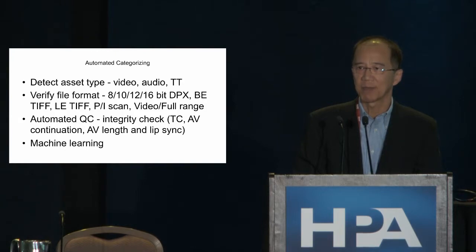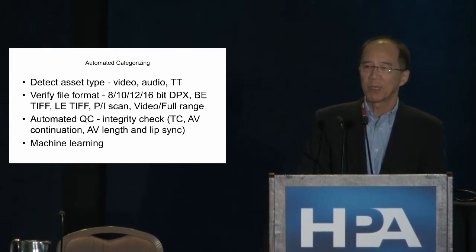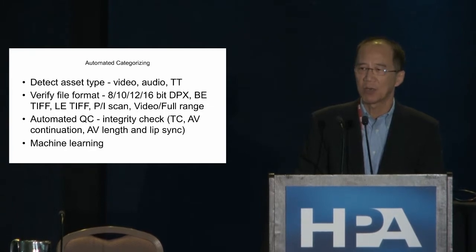And the other big mix-up quite often is a video range or full range. Sometimes mixed, sometimes mislabeled. Then before we put everything into the next process, it's best to do the QC and check the integrity of the content. We don't want to run the whole process. At the end, we find out there are corruptions or other issues. And in this case, machine learning and pattern recognition help a lot.